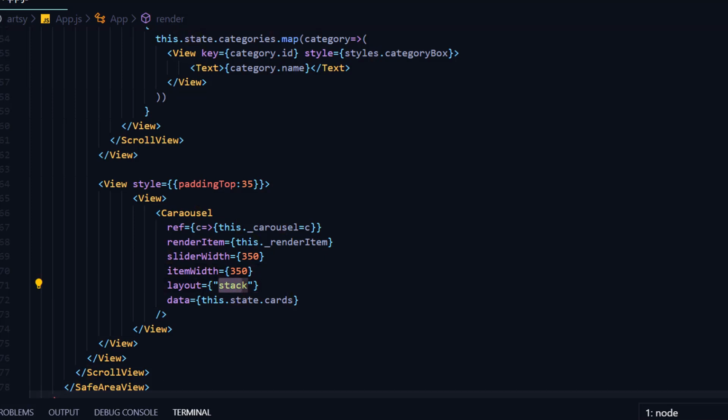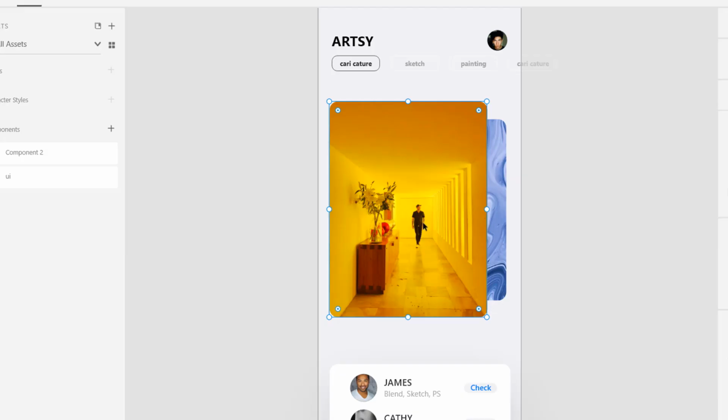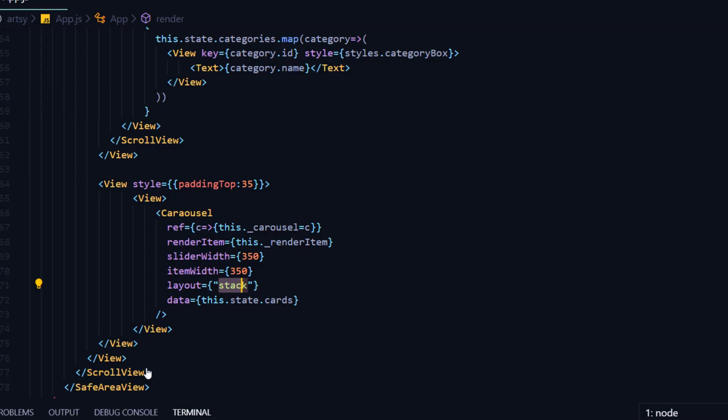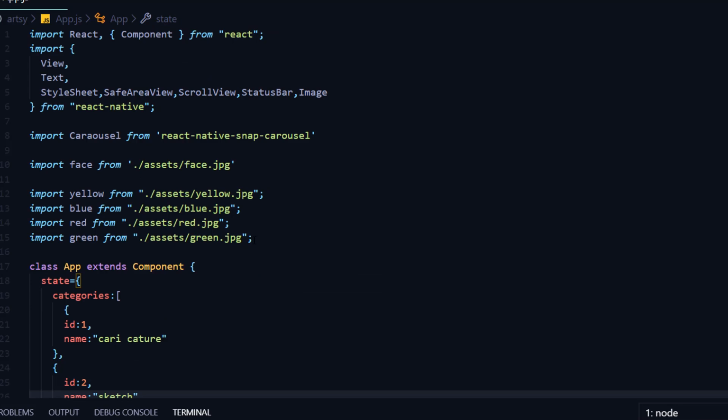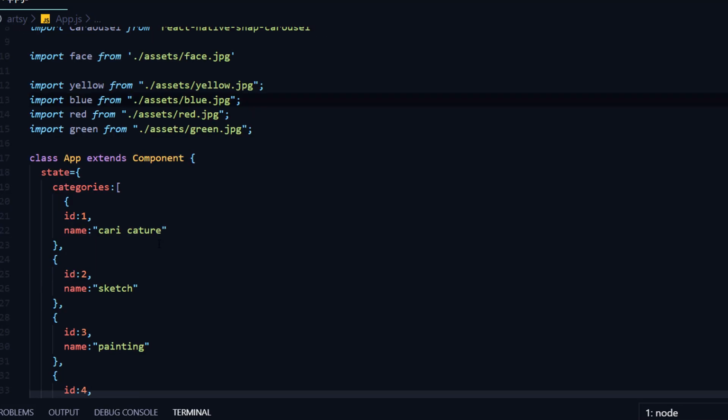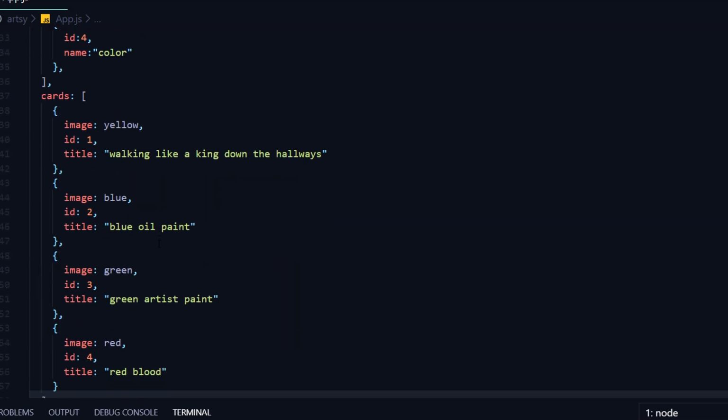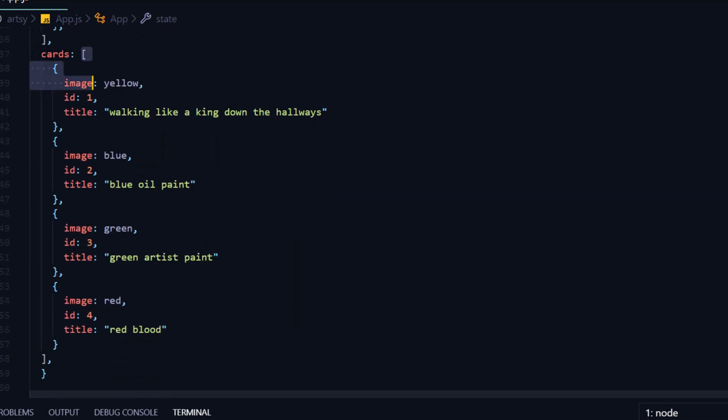Now the layout is going to be stack in order for us to achieve this stack view. And we need data, so this.state.cards, and I'm going to make the data real quick and be back. Okay, now first of all I imported the images, yellow, blue, red and green, and then I made a new array of objects, with the first image being the yellow one, the ID, the title, and so on, the second image, the third one, and the fourth one.